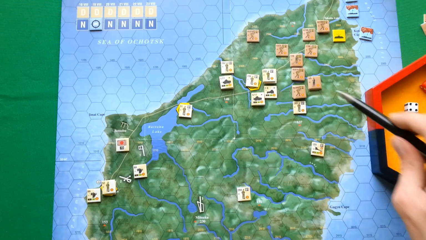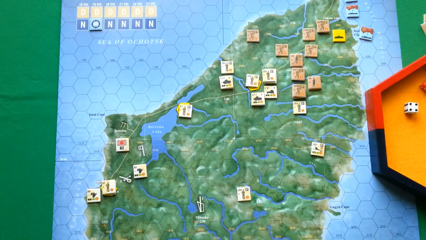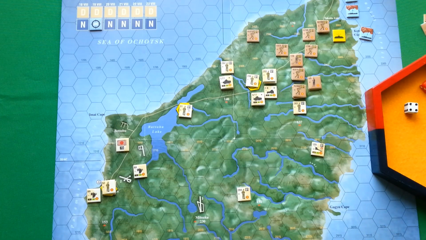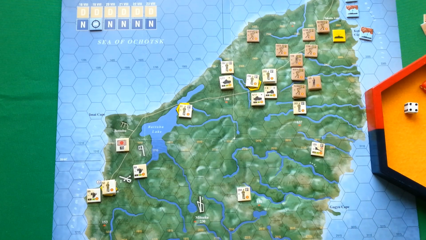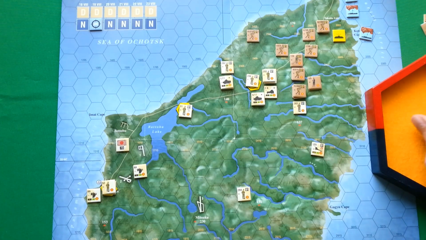So Soviets are attacking here. I have 10 against 3. So sorry, I don't have 10. They have 10, but I have to halve this unit's strength. So it's where they are, 2, 2, and 2. So they have 6. 6 against 2. It's 2 to 1. Minus 1 because of the first. Let's make a roll for the night combat.